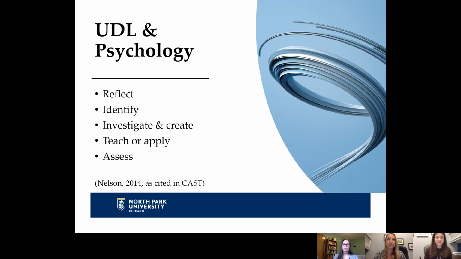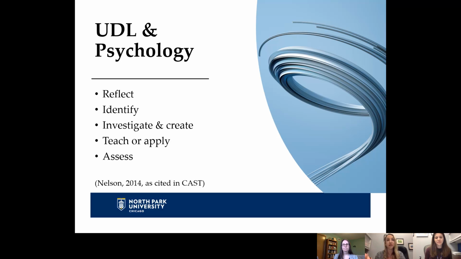So for me, for example, I think about application of course concepts, right? As psychologists and psychology teachers, we frequently want our students to apply material. And you may notice that that application might be shallow or students are just not quite getting there. So that's that stuck point. So then what you want to do is identify a principle or checkpoint that addresses that need, right? How might I use that checkpoint or principle? So at this point, I'll reference you back to that CAST schematic in the comments side, and think about a checkpoint that might meet the needs of your learners.